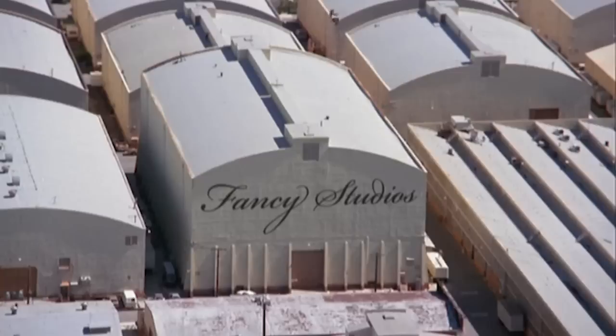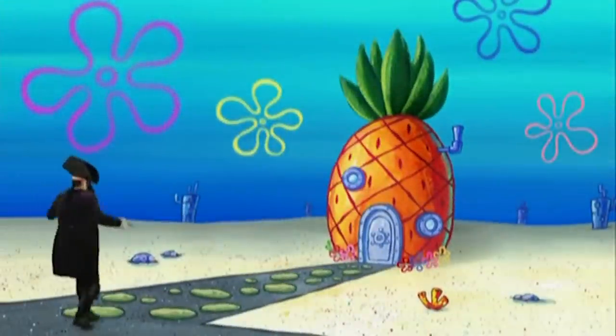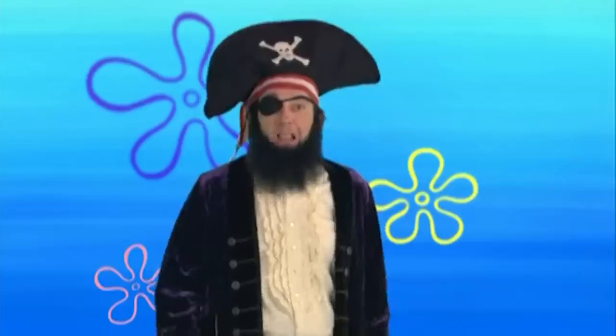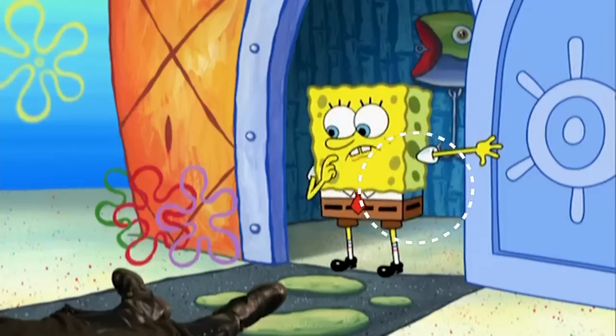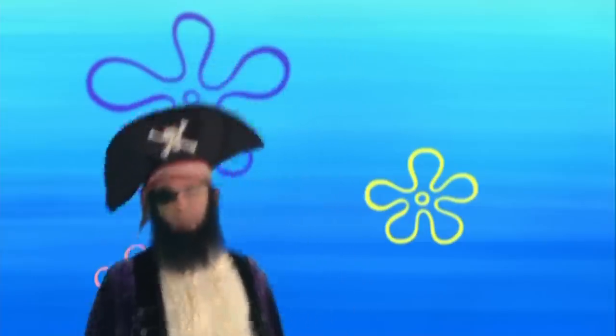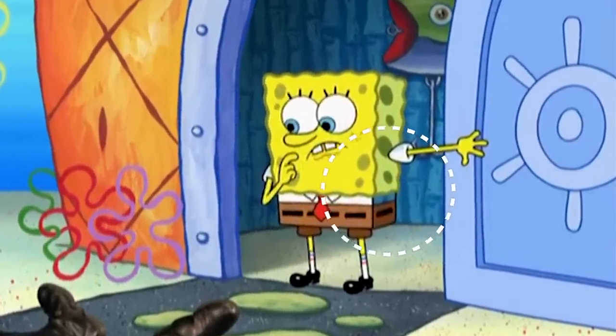Here's the first one. There it is! SpongeBob's house! Oh, hello! Are you okay? This one is really easy to miss. I'm sure you've seen it and missed it many times. But when SpongeBob says 'Are you okay?' in Patchy's dream, the right side of his pants is transparent and wasn't colored in. What an embarrassing mistake.